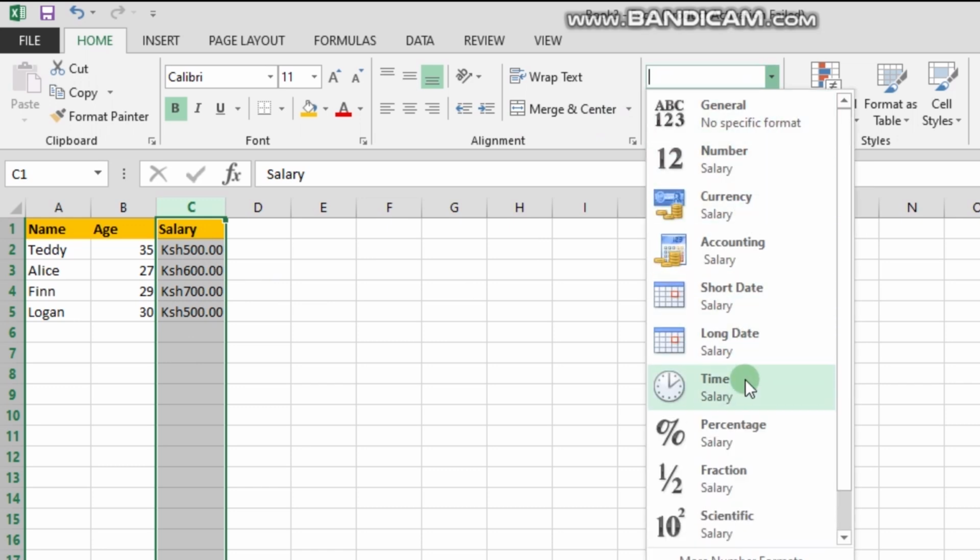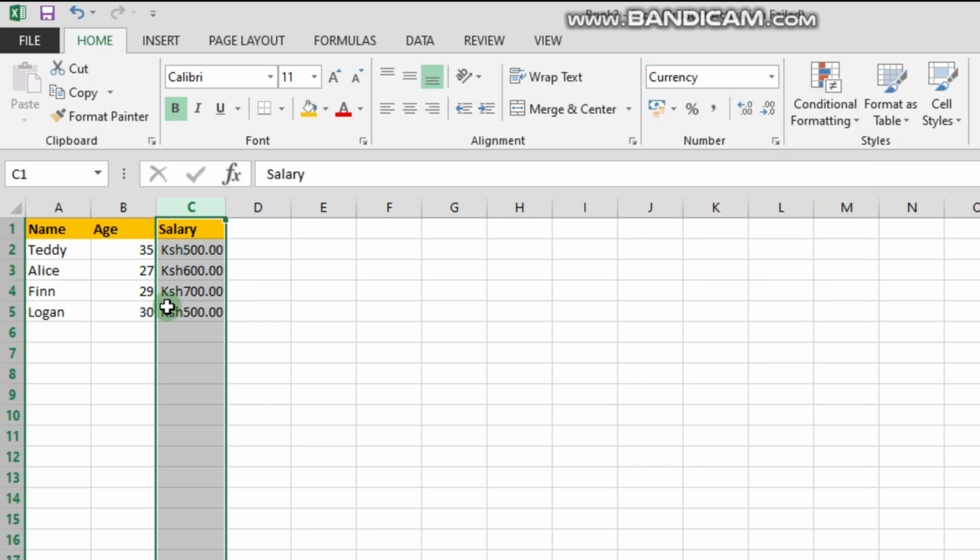You can format the columns as date or percent, depending on what you have in those cells. Then you can align this text to the left, or maybe center, or even right using these icons. So select the column, or select the data by clicking and dragging using your mouse. Then you go to the Home tab again and click on these icons to align your text where you want them to be.